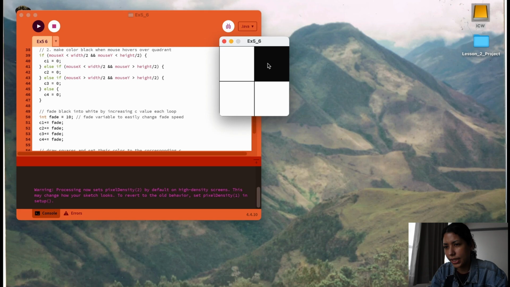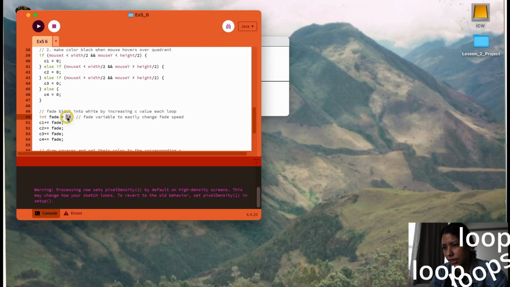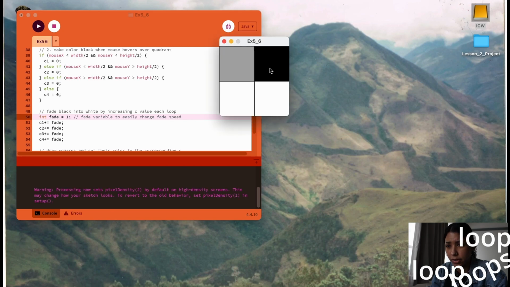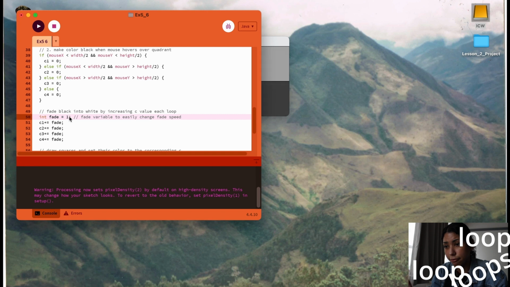So every time the draw loop loops, a value of 10 is added to 0 until it reaches 255, which is white. I made fade a variable so that I could change how quickly or slowly that fade will happen.